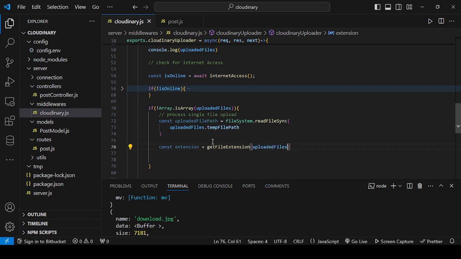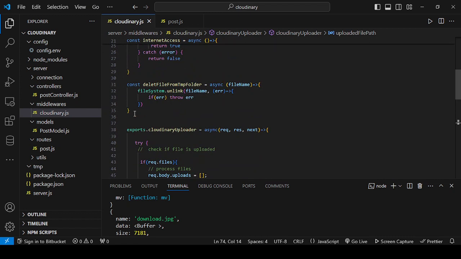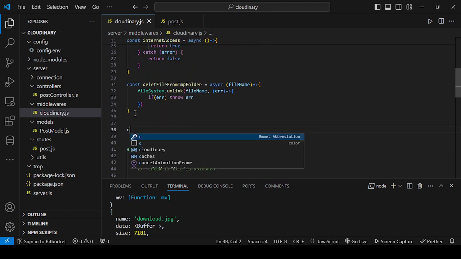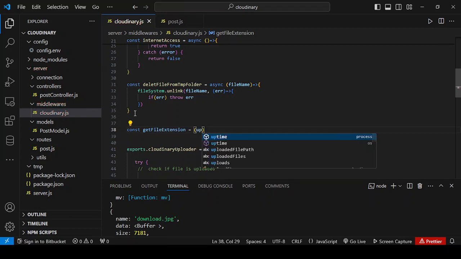So what do we do? Let's quickly create this get file extension. I wouldn't want to be performing everything inside here, so that's why I'm creating functions. Const get file extension. This will take the uploaded file.